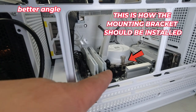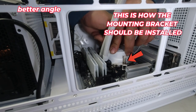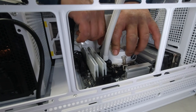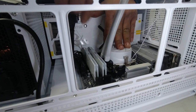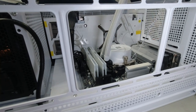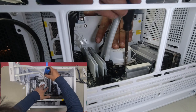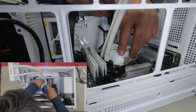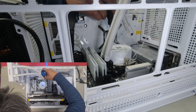Right, so right now you can see that it's not on yet. But when I push it down, I ensure that I've already got one side on, which is going to be this side, the bottom side. And then when that is on, I hold it down and I simply just escort this one over the top and push it on. And that's it. Once you have it on, you want to just tighten it ever so gently, both sides. And that's basically it. That's how easy it is to install it.